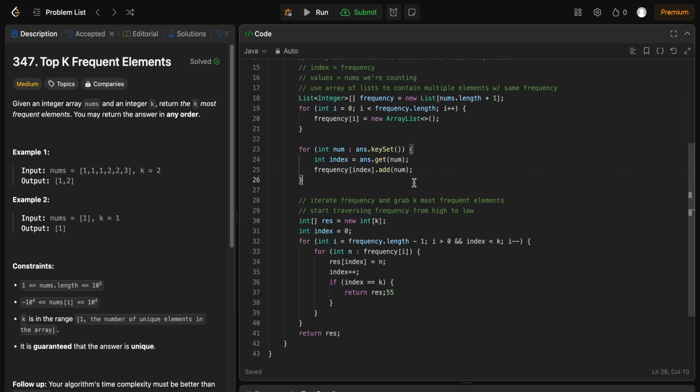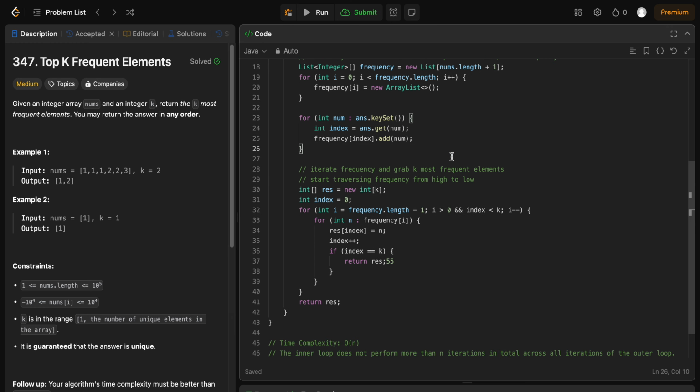And so once we have this frequency array fully populated, we're going to have to iterate through frequency and take the k most frequent elements. Now, the reason why we used an array of frequency to keep track of the k most frequent elements is because it's going to be easy to iterate through frequency and take the k most frequent elements.